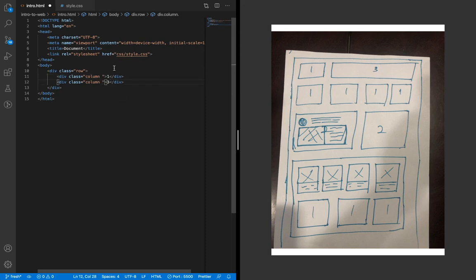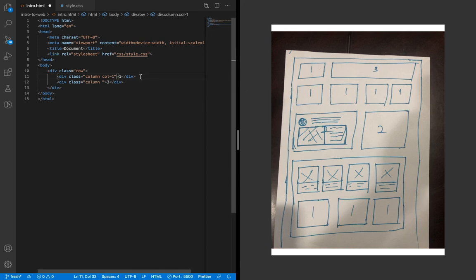So I would like to introduce another class that would explicitly specify what width each column gets. And I would like to do it in relation with the 12 column grid structure that I explained earlier on. Okay, so if we take a look, this is 1:3.